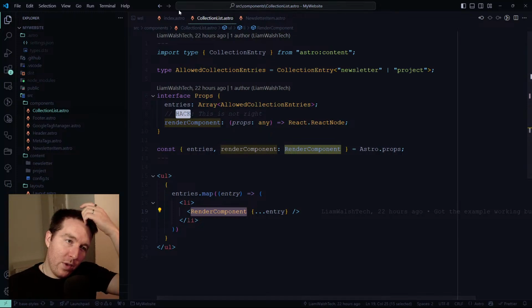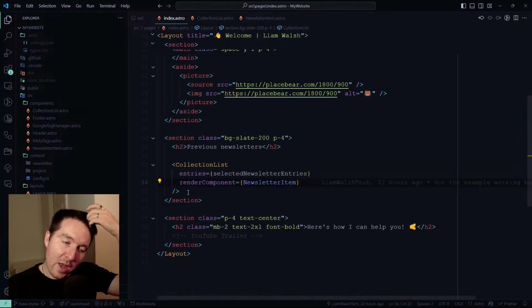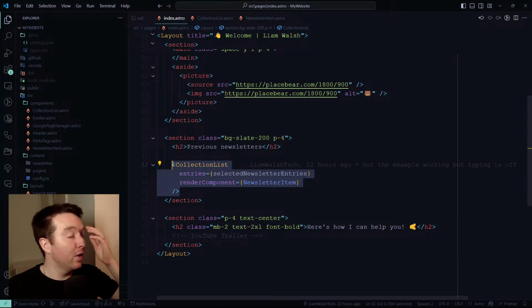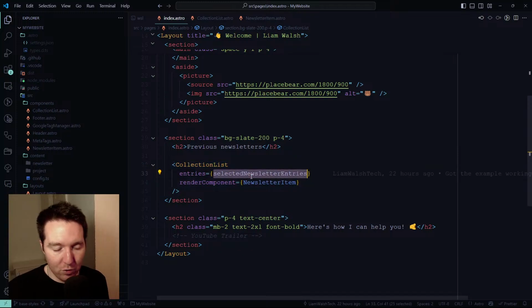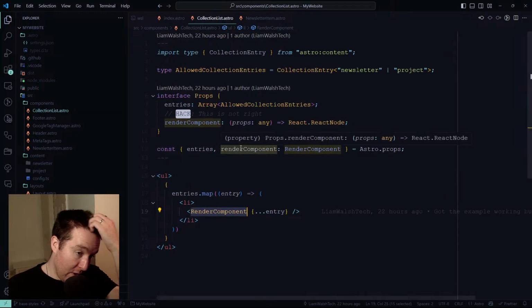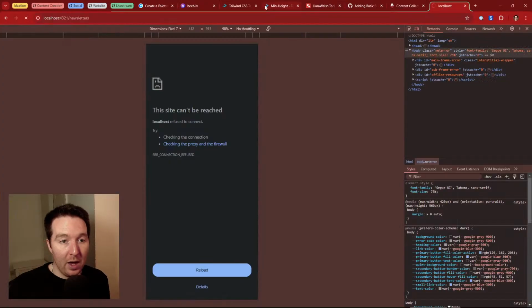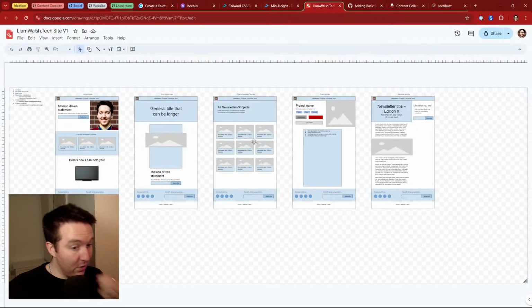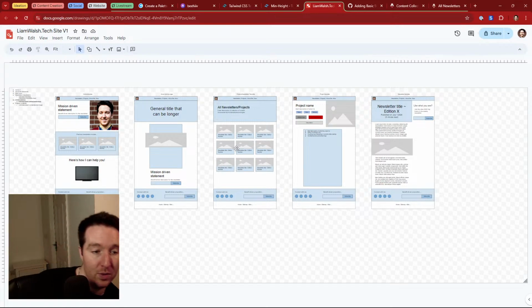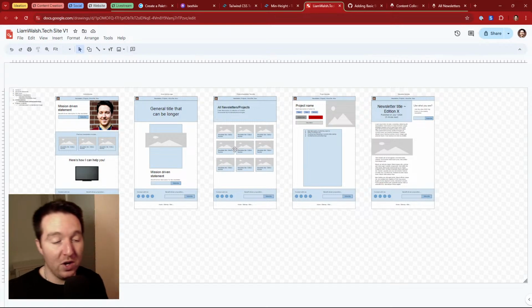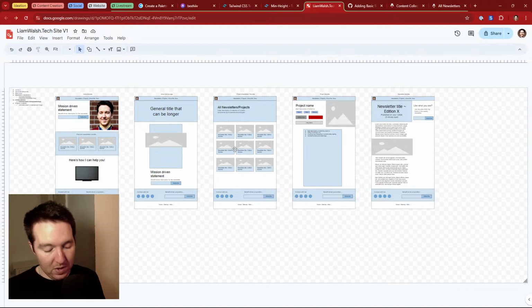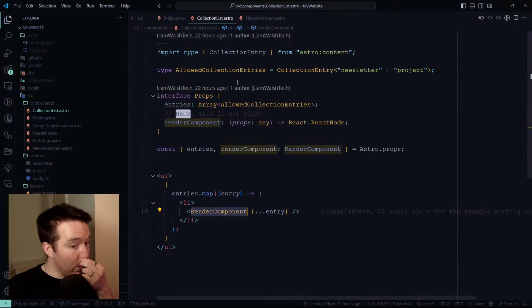We were fumbling around a little bit because I was trying to make a generic collections list component, something that would take any entries and a render component and loop through them and lay them out the way we want on the home page. And the newsletters and projects template page, we just put that together.